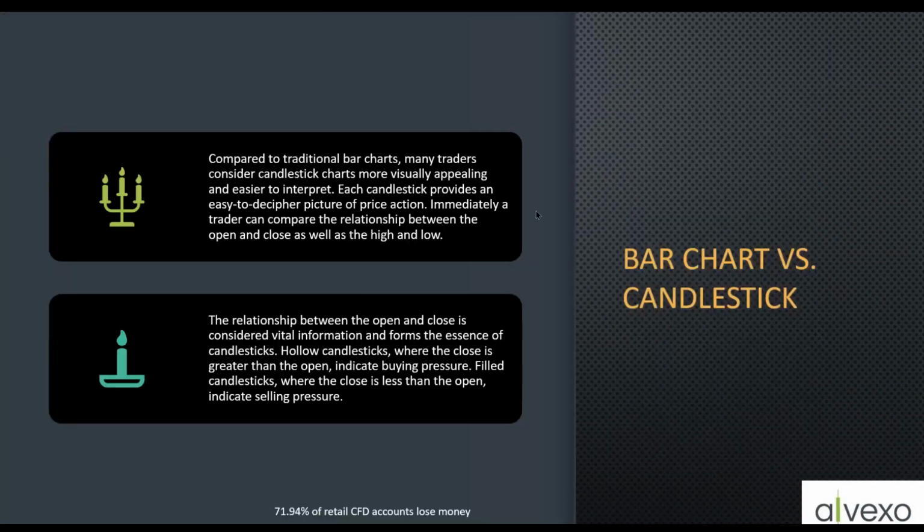Now, compared to traditional bar charts, many traders consider candlestick charts more visually appealing and easier to interpret. And ultimately, I was a bar chart trader for years. A lot of the reason being is they were easier to put on your chart. But when we didn't have these new modern HTML charts and they weren't color charts, it was very hard to see your candlesticks. So everybody used bar charts. It wasn't until the last few years that we have all these HTML customizable charts that make candlesticks easy to put on there, easy to read, and easy to see.